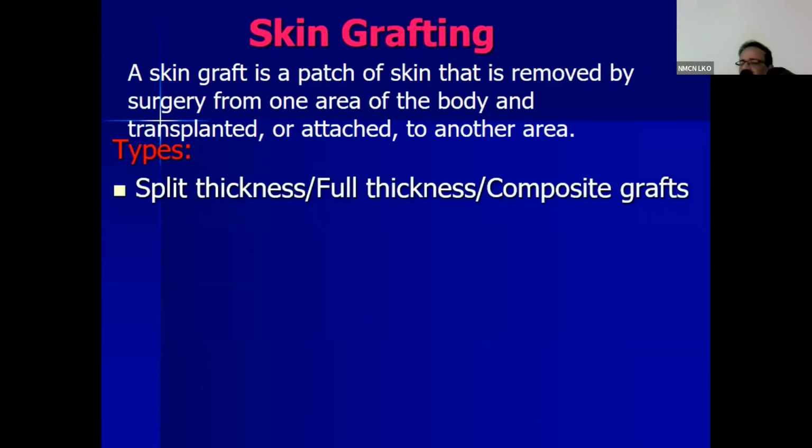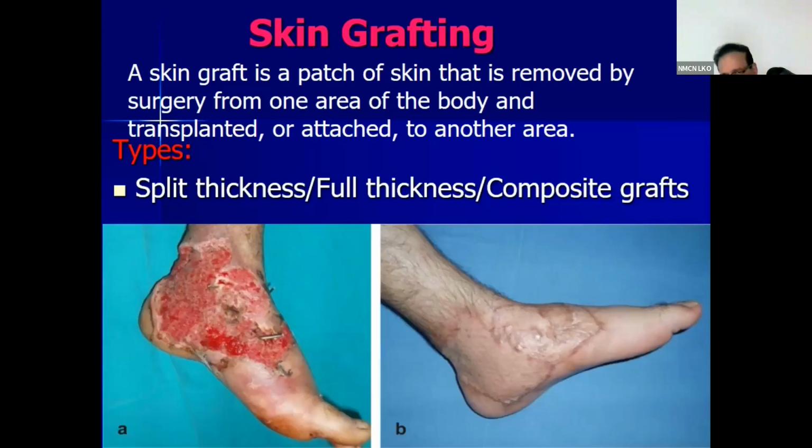Sometimes what happens is that the wound is healed, but the overlying skin, the epidermis and dermis, has not come. In that condition, you have to use some layer to cover it. For that, we use skin grafting. As you can see on this side, the wound has healed. There is good granulation tissue, but it is very big. So it will take more time, and the longer it remains open, the more chances that it will get reinfected or have any problem. So we take a skin graft from another part of the body and apply it over it.